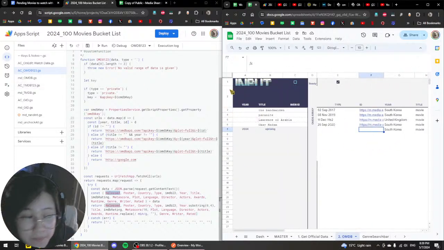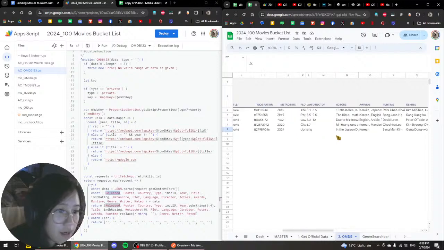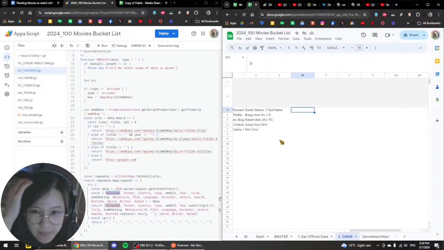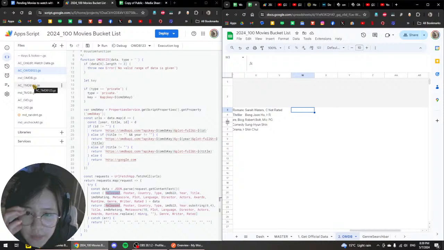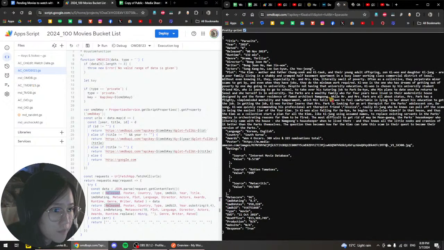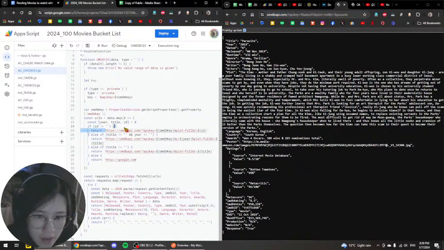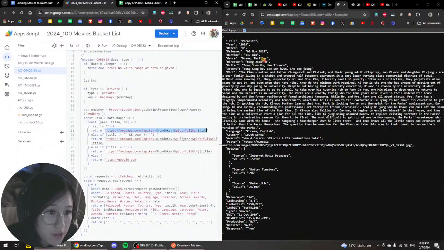Well, that's for OMDB. Let us take a look at TMDB. What are the data points I can grab? Because if I go to here, this is an example of what I can pull from my API using Parasite as an example.